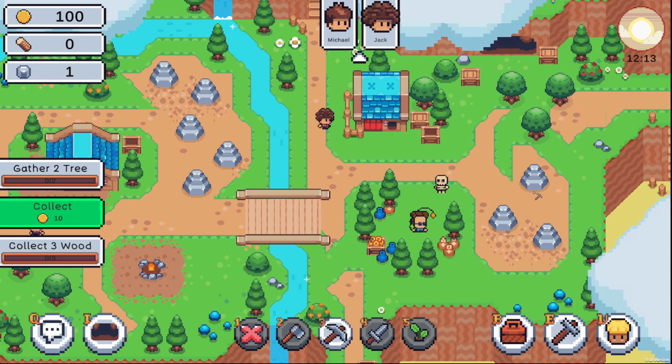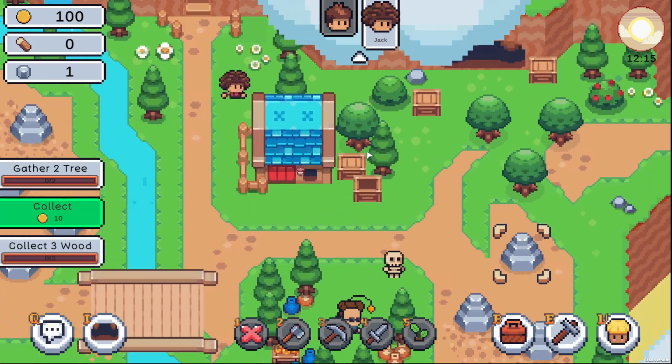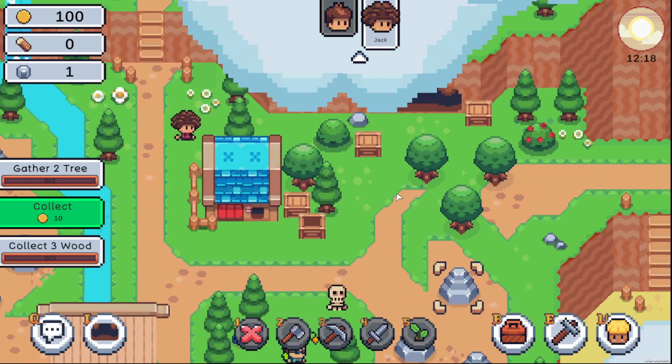Jack, what are you going to do? Jack, can you be nimble there? What do we got? You need 4 stone in that.